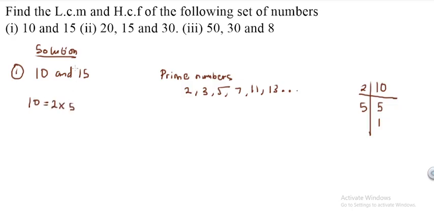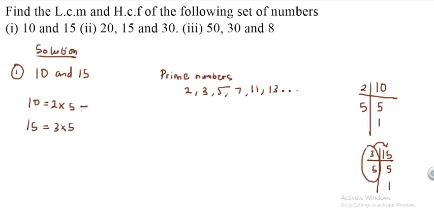Next up, I move to 15. For 15, I still do the same process. I ask myself, what's the smallest prime number that can go into 15? The smallest prime number that can go into 15 is 3. So 15 divided by 3 is 5. The smallest prime number that can go into 5 is 5. 5 divided by 5 is 1. I'll multiply all the numbers here, which should give me back 15. So 15 can be written as equal to 3 times 5.